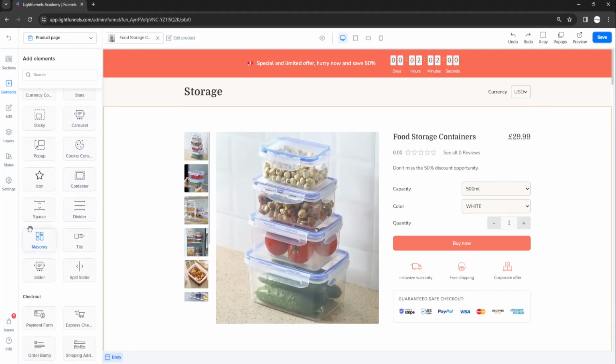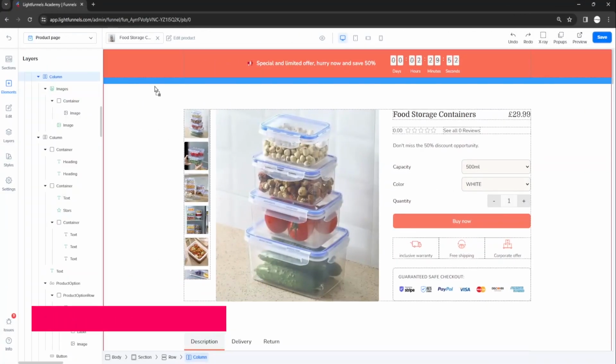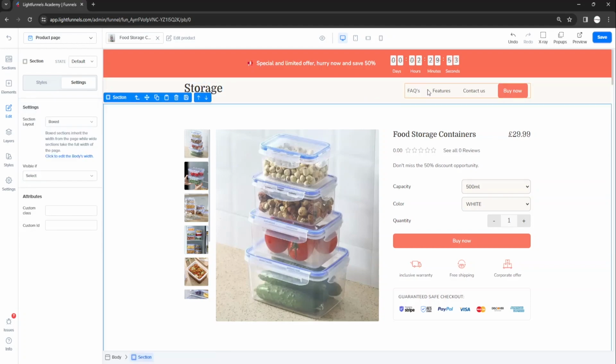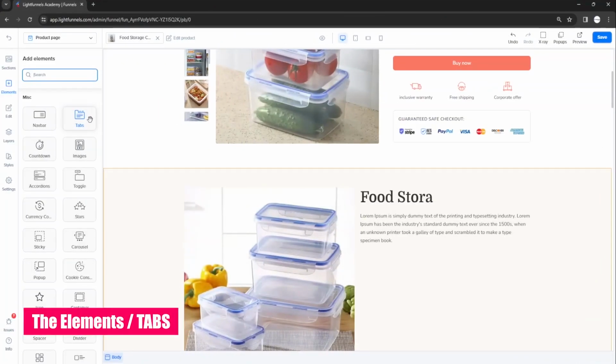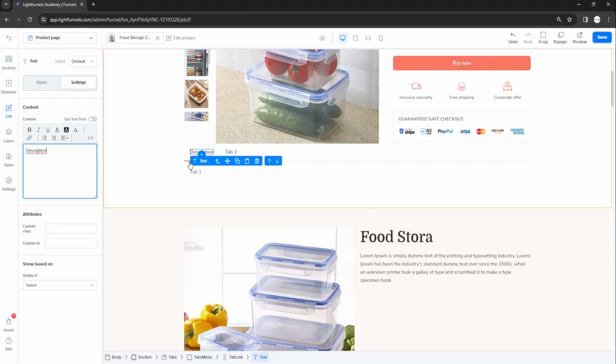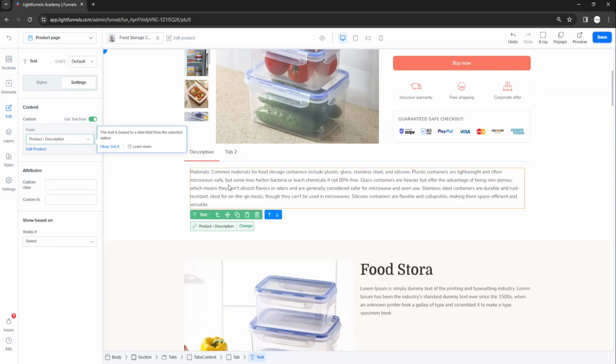Let's explore the functions of these elements and the purposes for which they can be used. The navbar element allows you to quickly add an access area to your page. This element provides a ready-to-use and handy menu that enables users to easily reach contact pages, your products, and many other pages. The tabs element allows you to present grouped information to your users through drop-down menus. This element is ideal for presenting content in an organized and user-friendly manner.